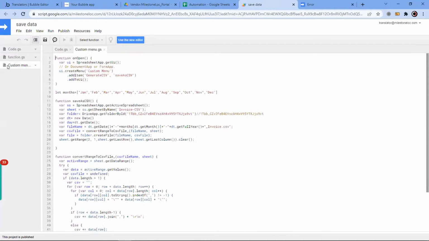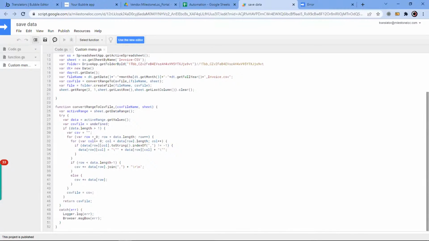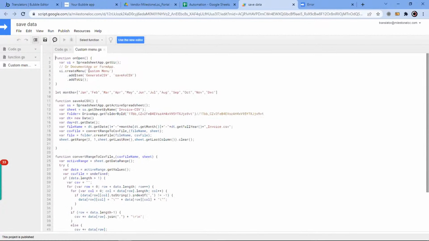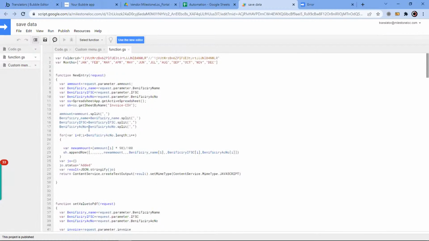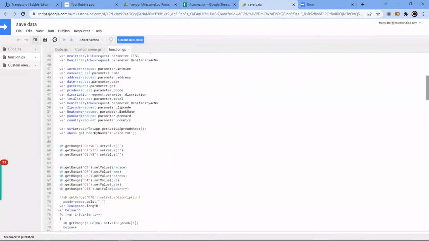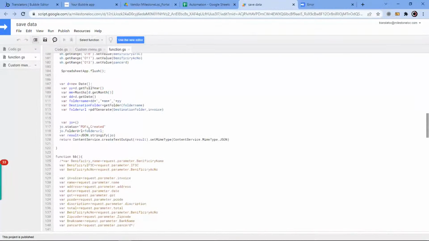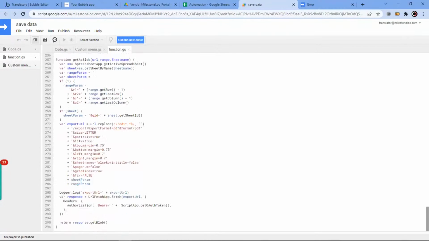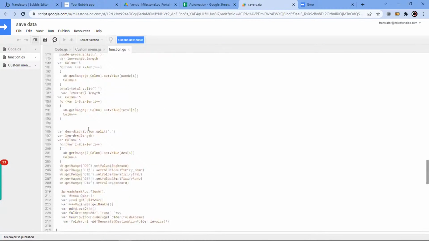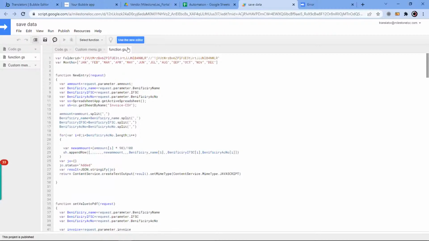So it currently is set as doGet. It looked like. Convert to CSV file. Code. Save values to PDF. This is maybe it's not in this account.